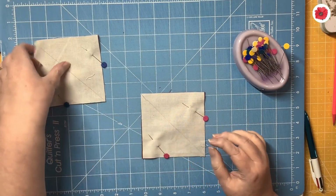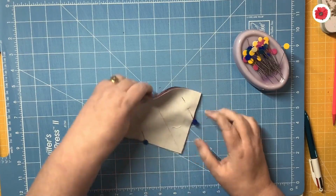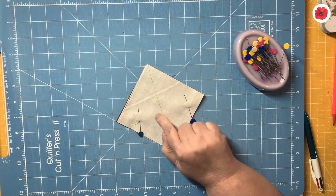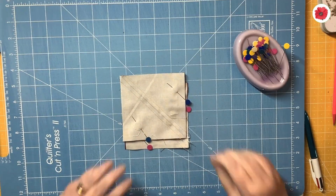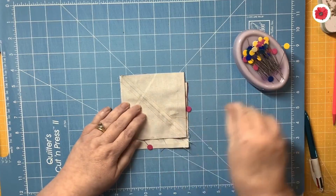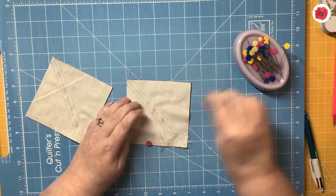I'm going to take these over to the sewing machine, and I'm going to sew a 1/4 inch seam on both sides of that line. I'm now going to remove the pins and then cut along the drawn line.